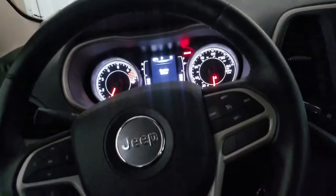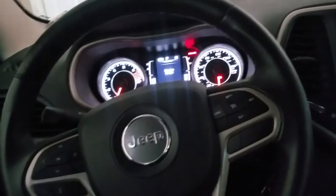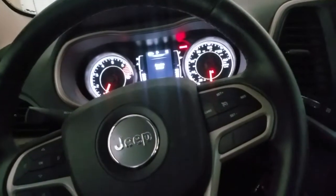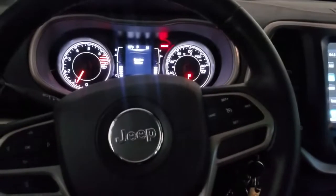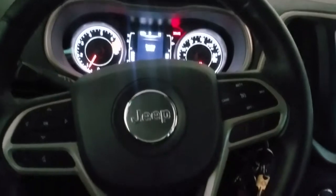Now, I haven't seen this problem on a 2019. In fact, I think they have rectified the whole problem, all right? So, 2019 and up, guys, you should not ever see a service shifter light on. Okay, now that could mean a number of things. That could mean something is going on with your shifter. You have to do the diagnosis. If you're a do-it-yourselfer, it's going to be fairly hard for you to do the diagnosis because you need the proper scan tool. All right, but as far as what you should do to fix it, I will talk about that.